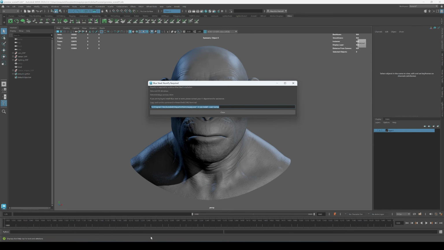I've tested this only on Windows, so I'm not sure if it's going to work on other OSs, but it should be able to detect the path of Maya py and install it and give you the correct code to paste.